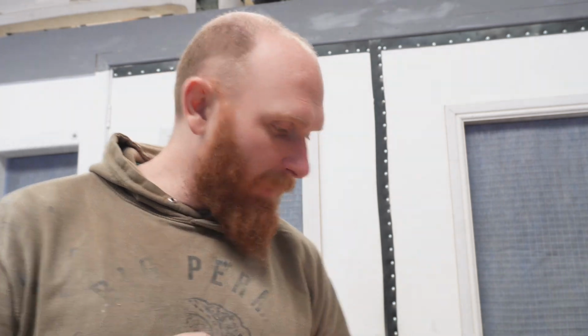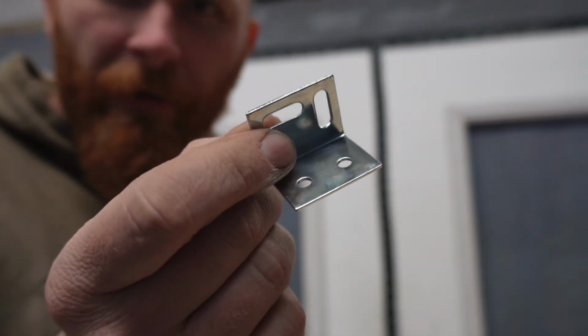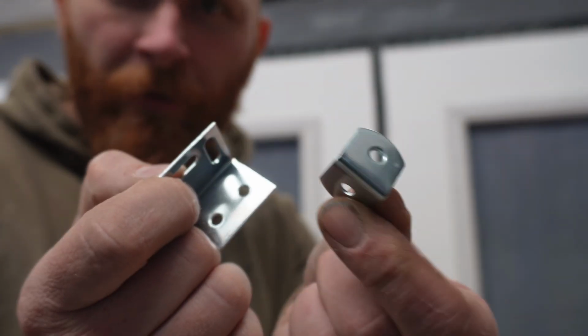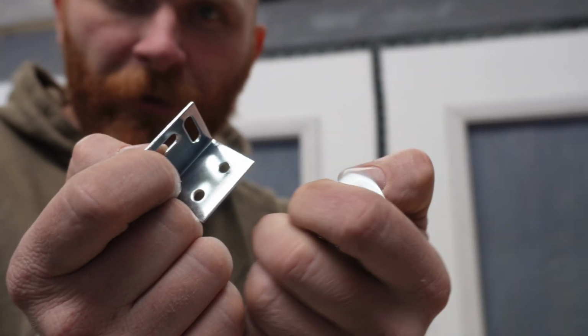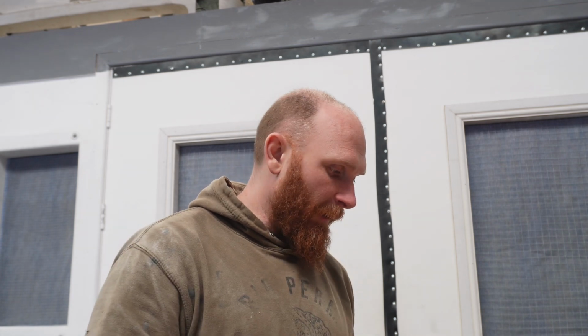Because the pocket hole situation isn't going to work, I've just shot up to Screwfix and bought a few packs of brackets. So I've got them brackets there, and I also got those ones as well. So I got two to choose from, and a pack of screws the right length so that it doesn't come out the other side of the 12 mil.